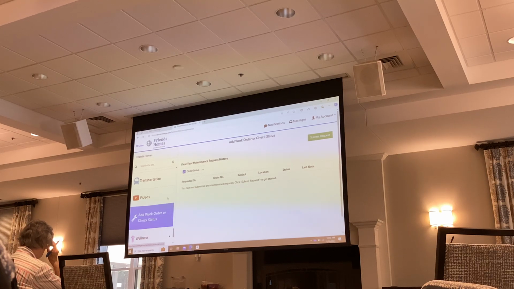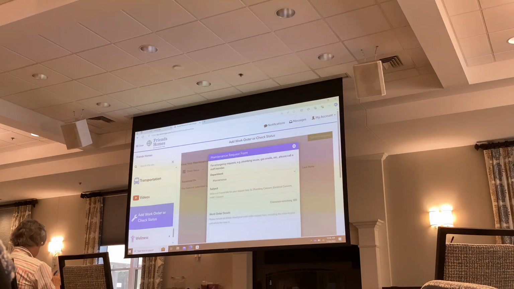Perfect. All right, so I want to talk about the screen a little bit. If you have already submitted a work order through Caremerge, you would see the updates on this little table right here. So it would list all of that information if you've already submitted one, okay? So to submit a request, we would hit the green Submit Request up at the top. I should have warned maintenance before we did this. If we accidentally save it, we'll give a call, okay?